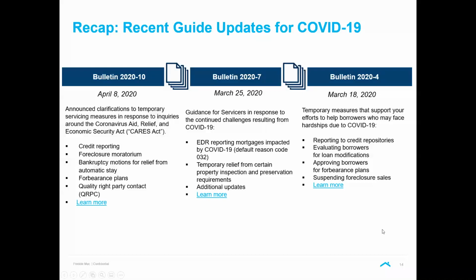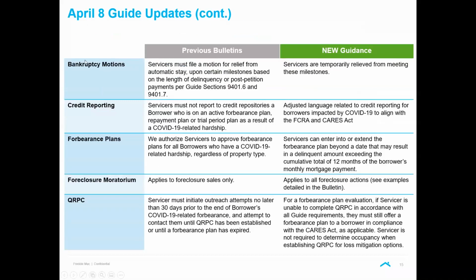So that is the bulletins that we have put out so far. Again, we do continue to look at a number of things. As mentioned earlier, we are trying to figure out a way to use the payment deferral more expansively than what we do today. We have some other things on the horizon, notably that the foreclosure and eviction moratorium that is in place in our guidance, as well as in the CARES Act, expires on May 17th. That's only 18 days away. Nope, 30 days come April. That is 17 days away.